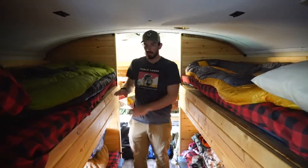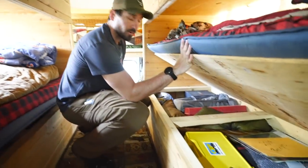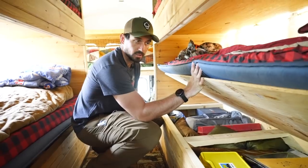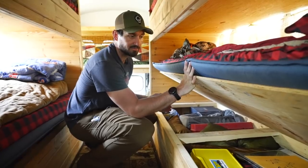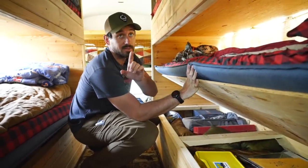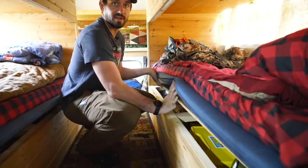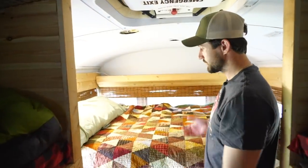I can put a ton of gear in the closet. I did double bunk beds, so comfortably in the bus I can sleep five — we had six this week, with one person sleeping on the couch. All the bunks open up for storage, top and bottom, so I can throw extra gear in there. When I'm on these trips I'm often leaving for a month, two months, three months at a time — packing for multiple different seasons — so I can have clothing for the first season in the closet and everything else jammed in the bunks.